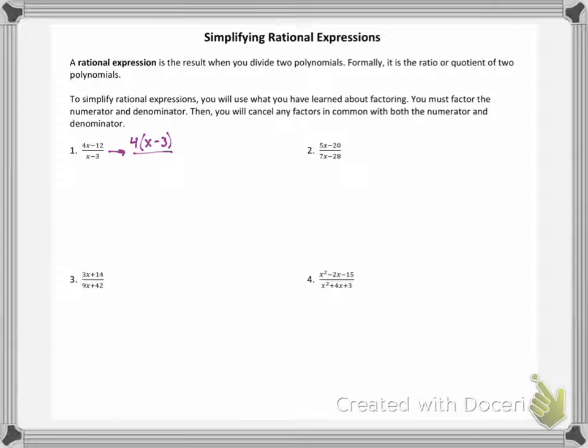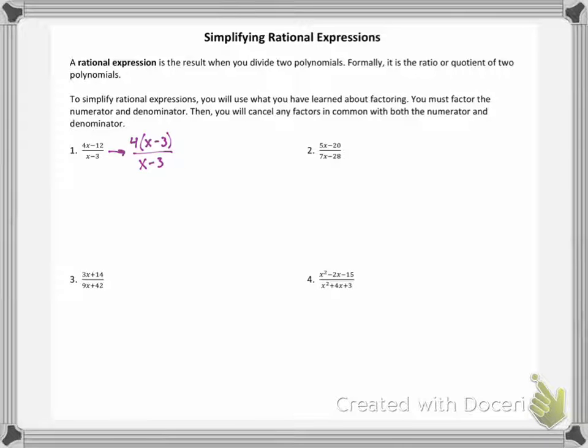First question I'm going to ask myself for the denominators, is there a GCF? Well, all I see is a single variable and a constant. There's nothing I can divide out of both terms, so there is no GCF. It's a binomial, so it's 2 terms. The only thing we can do with 2 terms is difference of squares. This is not square rootable. X is not square rootable, neither is 3. So you will see in some of these problems, you might have an expression that doesn't factor at all, which is sometimes on purpose because some of these problems, as you'll see in this unit, have a lot of different things to factor apart.